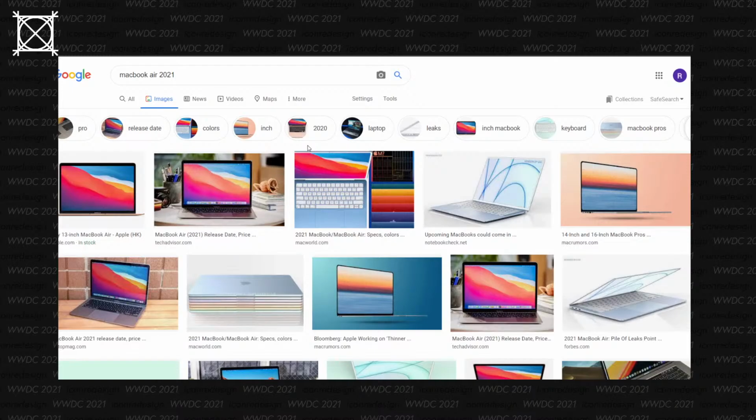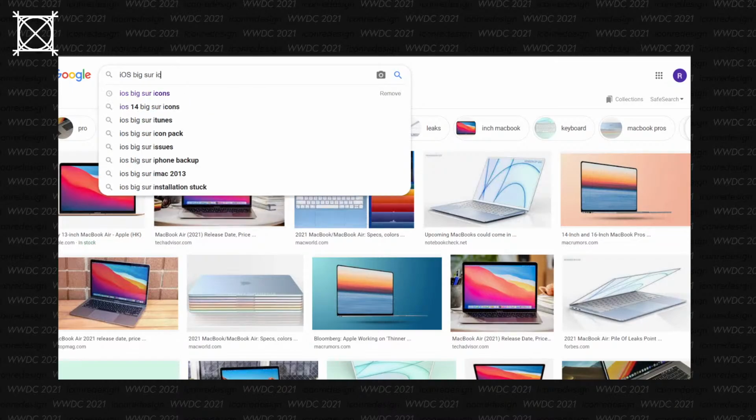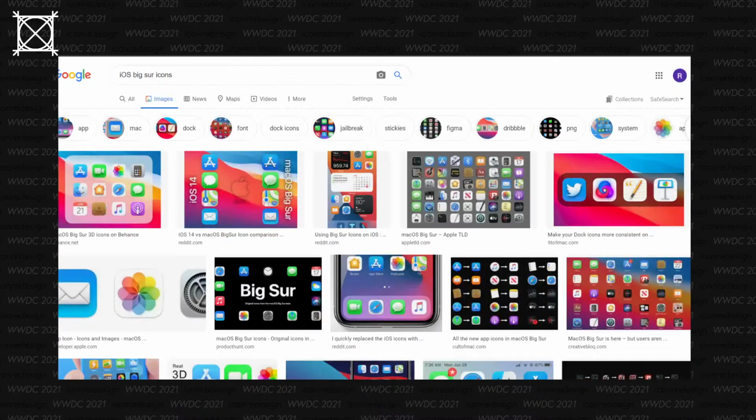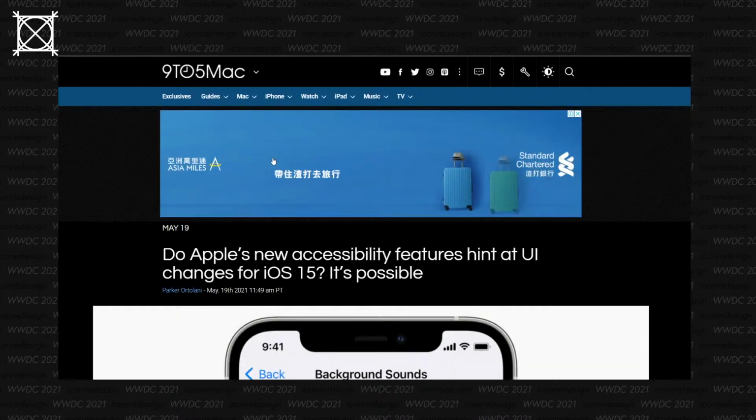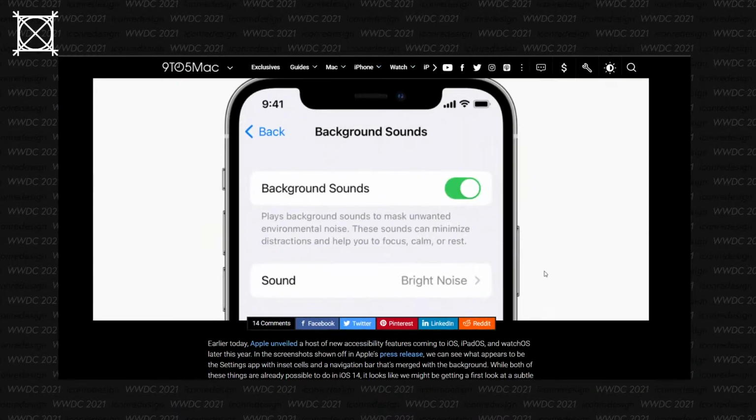Do you think iOS 15 will get Big Sur icons? It certainly seems like it. It seems poised to happen, especially when there's a UI overhaul that looks like this system-wide. So they're just really hiding something, in my opinion. It's going to be a big release for the iPad, but I think it's going to be a big release for iOS, iPadOS, all the forks in general.